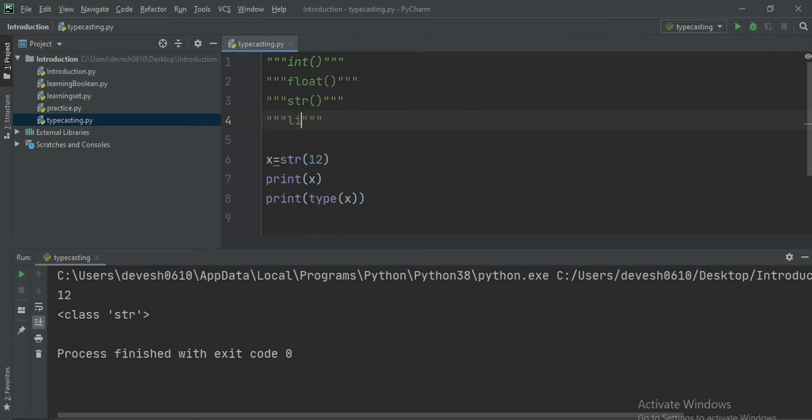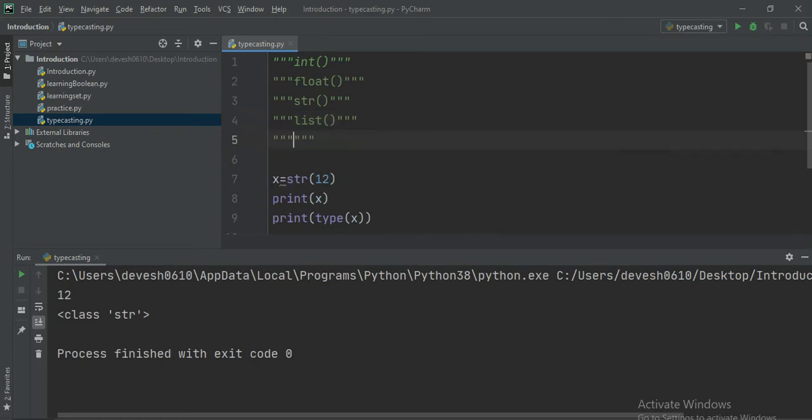Now let's take two more examples: conversion of string into a list and conversion of list into tuple. These two are very interesting typecasting conversions. So let me take a string, winter is coming.